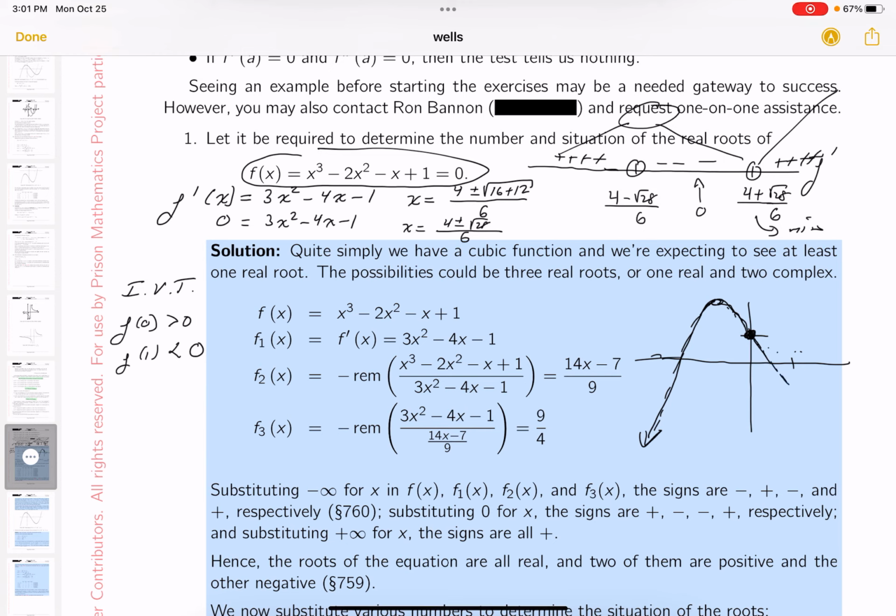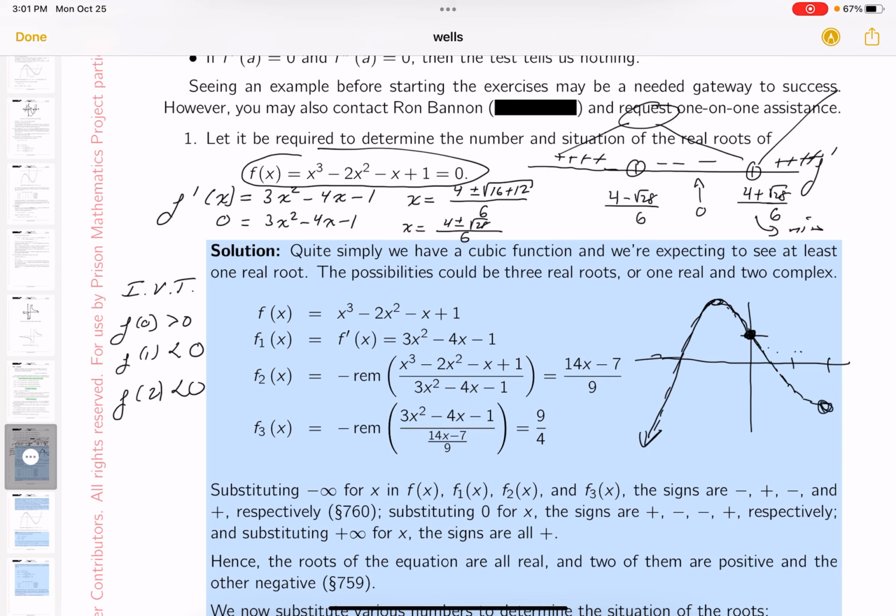Now, again, I'm not sure when it goes back up again, but I know the general shape of it. So I'm going to do, let's see, I did f of 1, right? I know it's negative. Let me do f of 2. And what's going to happen there? Well, you get 8 minus 8, that's 0, minus 2 plus 1. That's still negative, isn't it? So I know at 2, it's still negative. But again, I'm not sure how low it goes here. I don't know about that, but I know it's still negative over here somewhere.